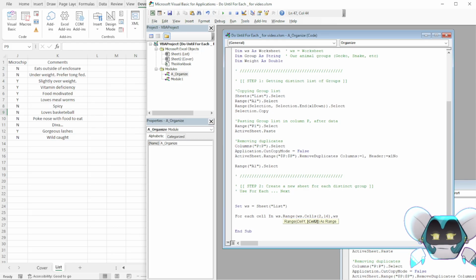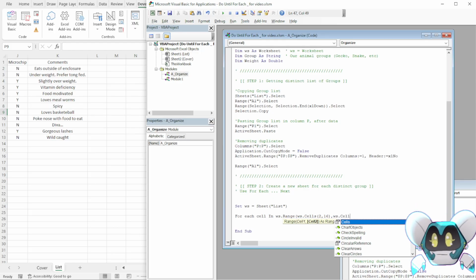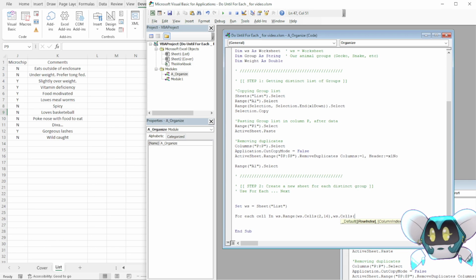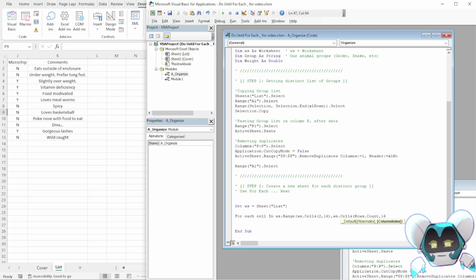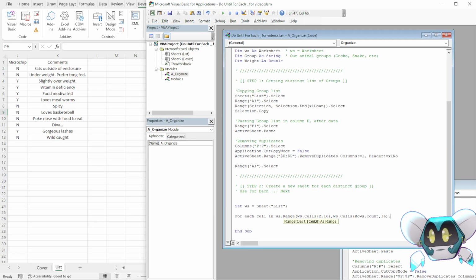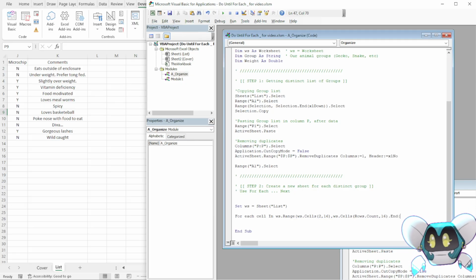So on our list worksheet, Cells, I am now going to do a trick to find the last cell in that range. So I'm going to do Rows.Count in column 16, column P, .End(xlUp).